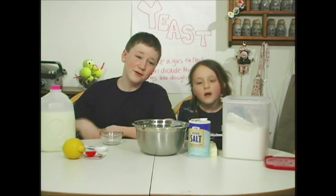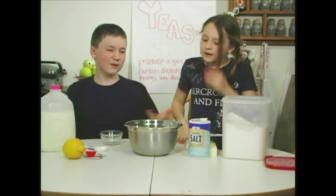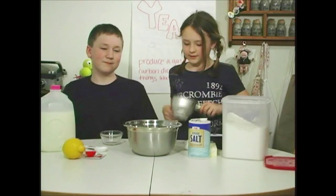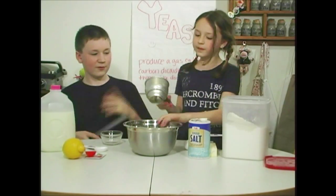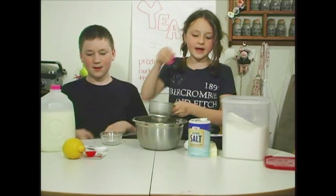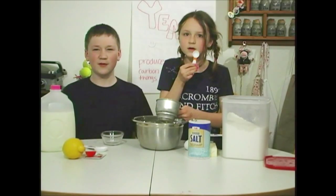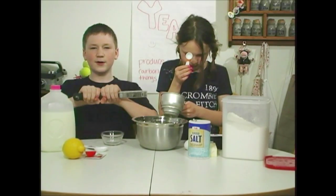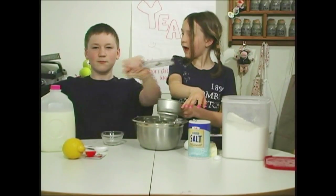Well, it's time to get started on our blini. So, we're going to mix the ingredients together in this large bowl. Sophie, I'll be doing dry ingredients. Like Sophie said, we're going to need 2/3 cups of flour, so you can get started on that. And I will also be sifting that with 1 teaspoon of salt. Well, if she does that, then I will be zesting a lemon, ninja style.